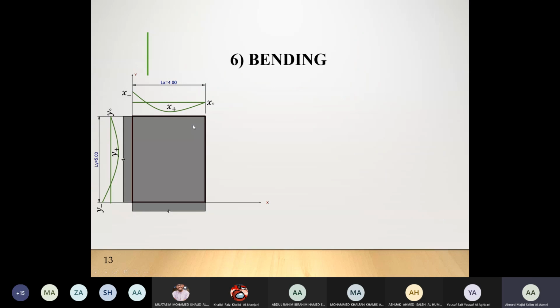Okay, now once again, we said we have x positive, x negative, and we said x naught, which represents zero, y positive and y negative in this particular scenario. Now you can see that x naught and y naught are equal to zero because the moment is equal to zero. My moment is equal to beta into W into Lx squared. In order for the moment to equal zero, either the coefficient is zero, or the loading is zero, or Lx is zero. Lx cannot be zero, loading cannot be zero. So the only thing which will make the equation zero is the coefficient. So the coefficient of x naught and the coefficient of y naught is equal to zero.